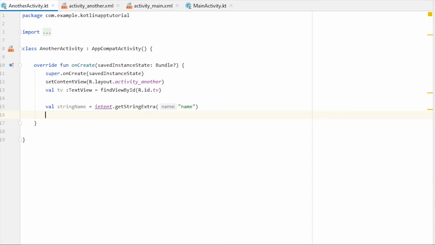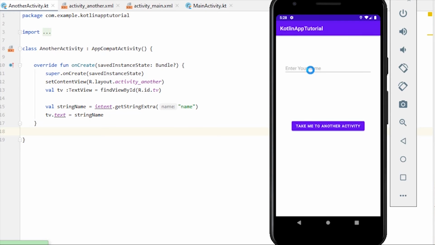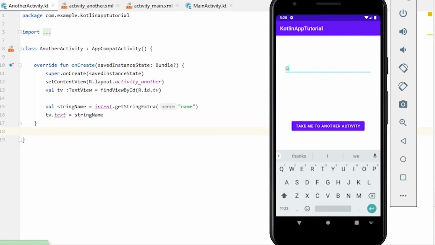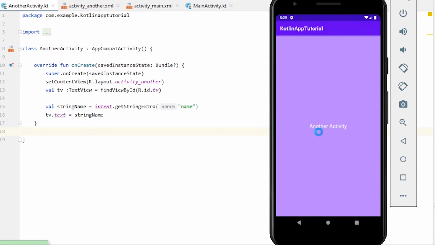So we just have to show that in our text view. In textView.text equals stringName, we set the string name value inside text. Now if we run the application, here we'll write the name Gray Developers, and then click the button, and it should work.